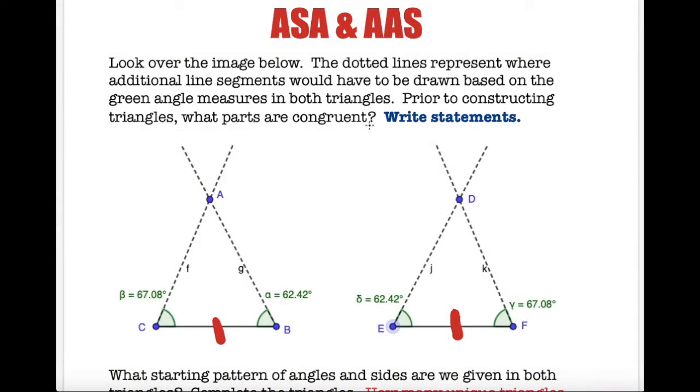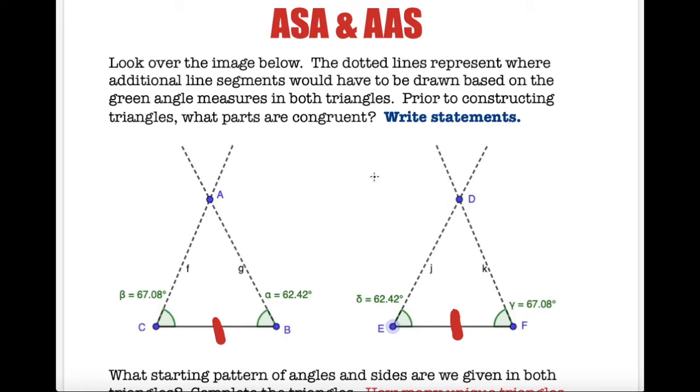Everybody, we're going to take a look at two new postulates today throughout this video. Remember, in our previous instructional videos, we've covered the definition of congruent polygons, the side-side-side congruence postulate, and side-angle-side congruence postulate. All three of those methods prove that two triangles are congruent, depending on the pattern of information you have. Today, we're going to cover two additional patterns. We're going to cover ASA and AAS.